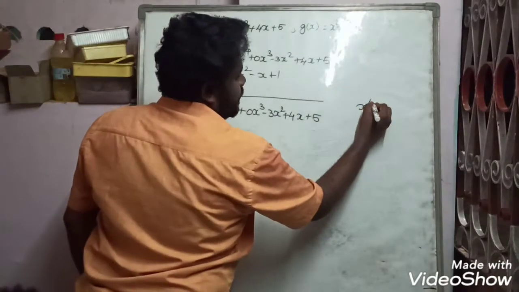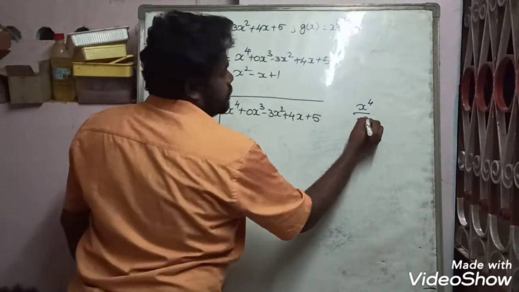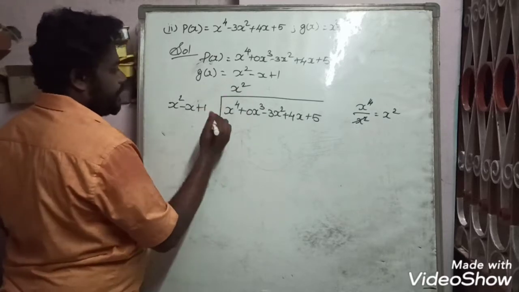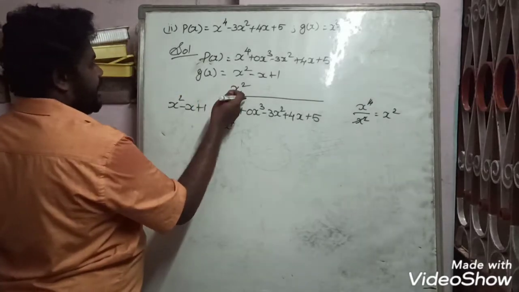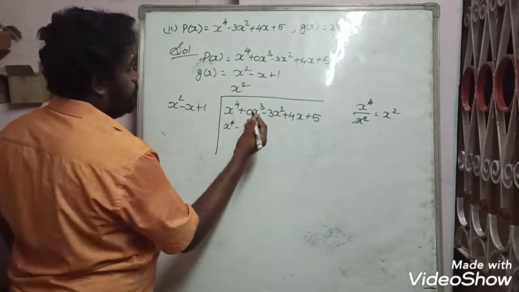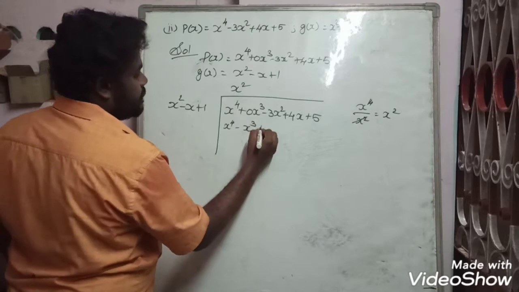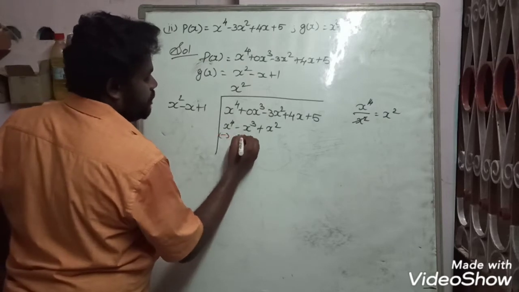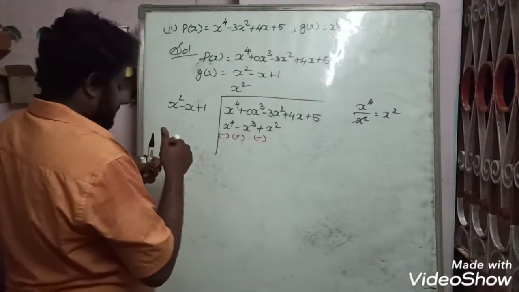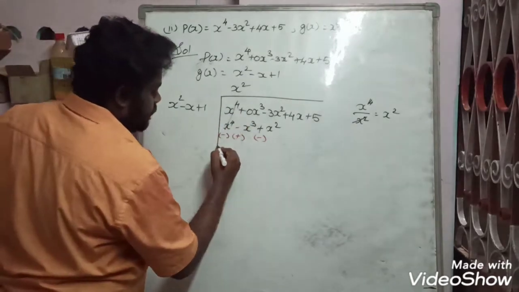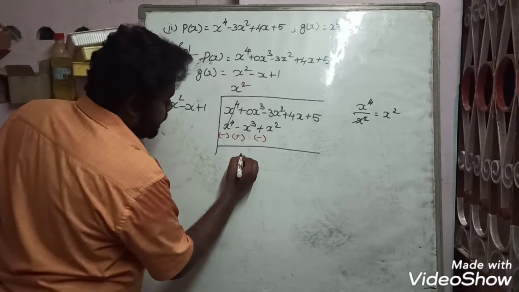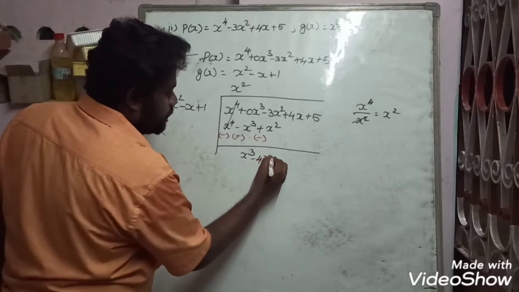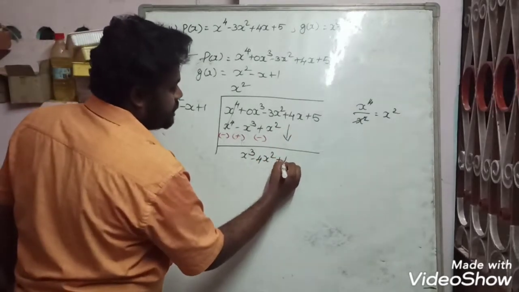We compare the first term, x power 4 divided by x square. So we get x square. So x square into x square, x power 4. And then x square into x, minus x cube. Plus into minus, plus into plus, plus x square. Now we change the symbol. Plus 1 becomes minus, minus 1 becomes plus, again plus 1 becomes minus. Here same variable with a different symbol, it will cancel. We get plus x cube. And then minus 1, minus 3, we get minus 4x square. And we take the third term plus 4x.